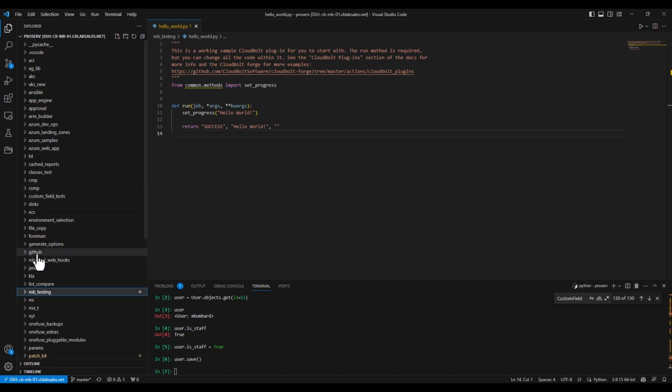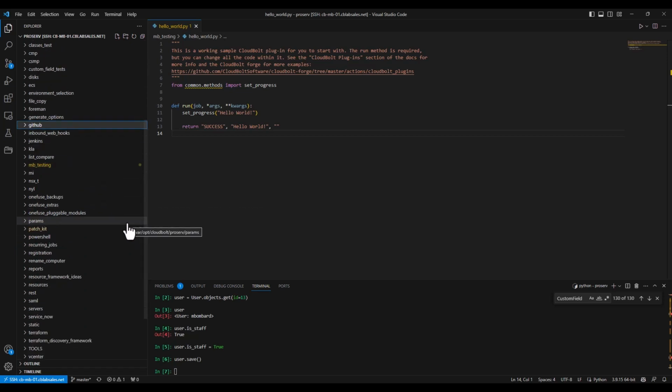And I could just create a directory in ProServe that's called GitHub, and I could put a shared GitHub module under here. And that would be okay, and I could reference that from blueprints in CloudBolt, I can reference it from other things. Now, the challenge becomes, though, if I'm building a module on my guest OS, and it's just called from other automations, that doesn't get exported as part of those blueprints getting exported.